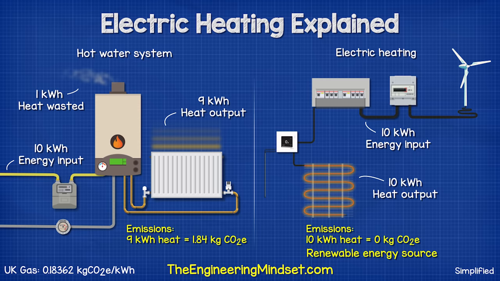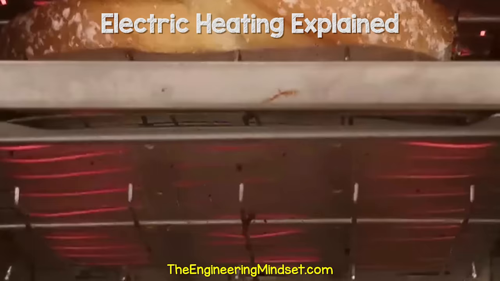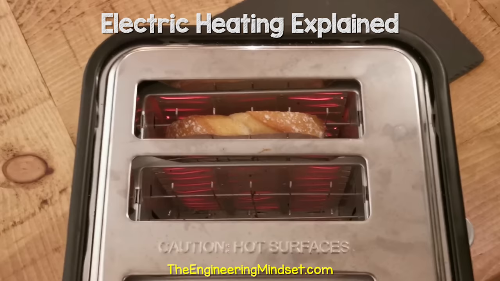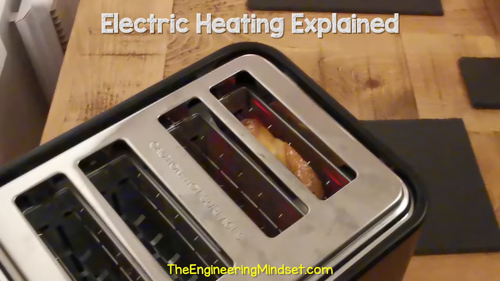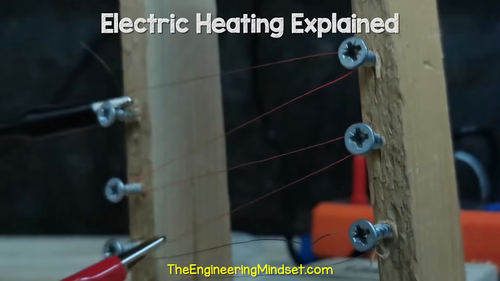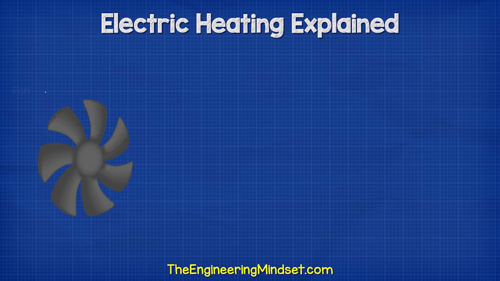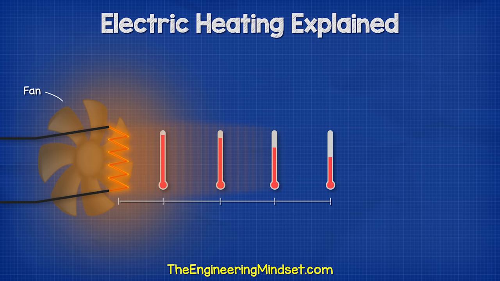We saw earlier that we can use this Necron wire to generate heat - that's exactly what we find inside a toaster. We just have some exposed wires that surround a slice of bread, and the heat of the wire is enough to toast the bread. After a short duration, the power is cut and the heat stops nearly instantly. But the heat doesn't travel too far - we really need it close to the bread for this to work. Instead, we can couple this with a fan, and this allows us to force air over the heating element. As the air passes over the heating element, it will pick up this heat, and so we can project this heat into a room. The heat travels much further with this method.